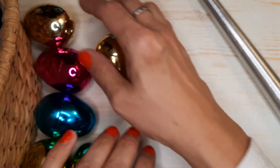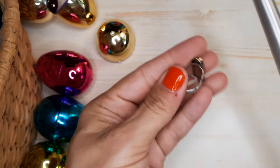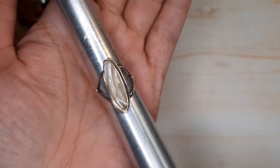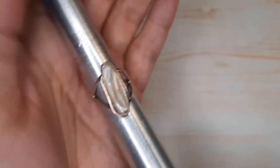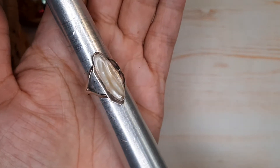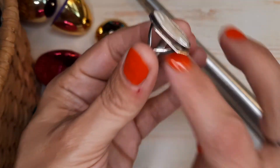We're getting close to the 15-minute mark, so I'm going to do as many as I can. This was a jewelry bag from a Facebook Marketplace purchase — it's got beautiful mother of pearl or some kind of shell, coming in at seven and a half. It's a nice ring too.